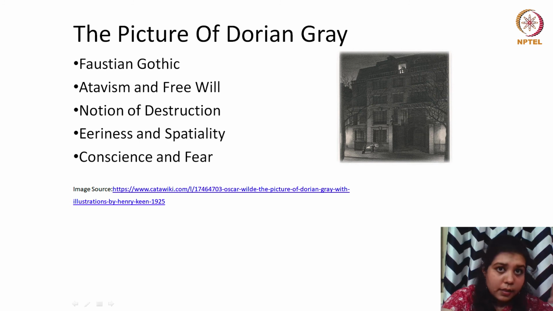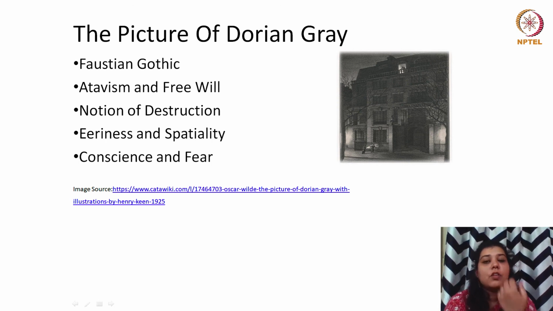Incidentally, even the character Lord Henry Wotton treats Dorian Gray not as a friend or a companion, but as an interesting study. There also exists a tussle between atavism and free will. So it could be possible that Dorian's attraction towards worldly desire is because of the trait that he inherited from his grandfather, or it could also be possible because of Dorian's own inherent nature of experimentation. However, the result was mere destruction to the self and also to fellow beings.